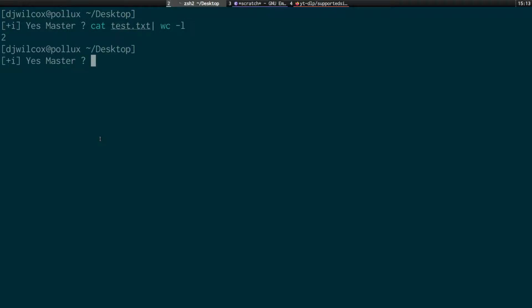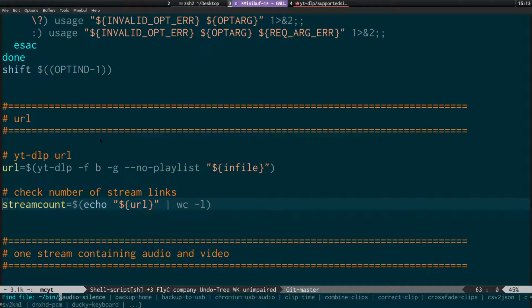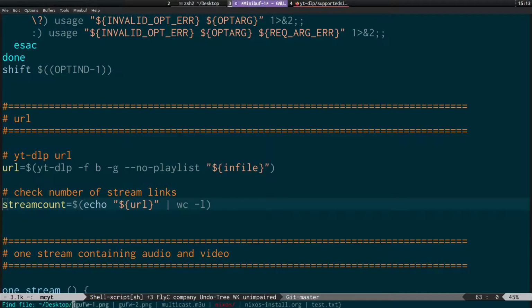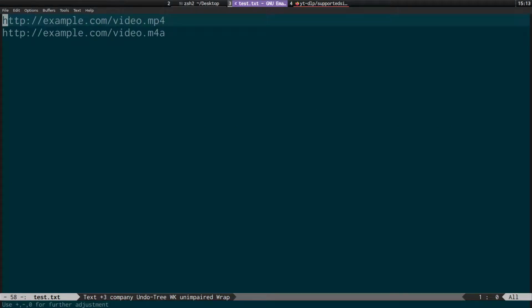Okay, so what you can see there is I've catted this text. This is an example of a file that's containing a dash stream with the video and the audio here.